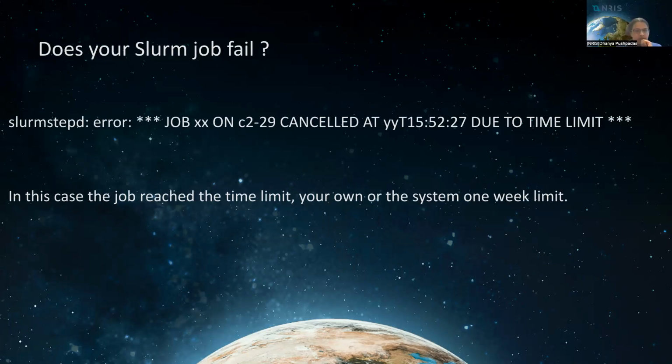So this is a common one. It's cancelled because of running out of time. You specified too short a time. Be aware that a job can vary highly in runtime. It should, in principle, take the same amount of time for every run, because this is a deterministic machine.